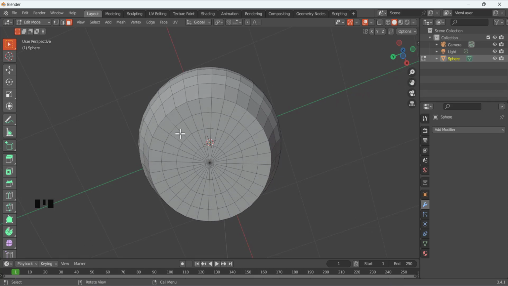So now you see we have faces here, this ring of faces. What if we want to select these faces? One option is that I press Shift on the keyboard and select all of these faces. It will take some time to select all of these. There are a lot. Just feel how much time it takes.